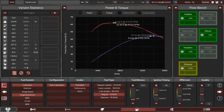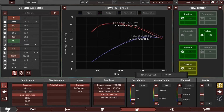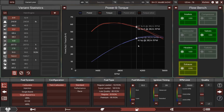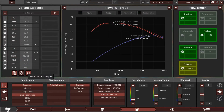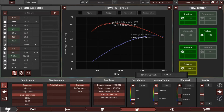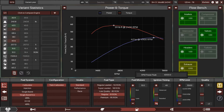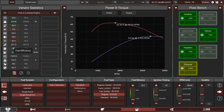too much of a hit. And it's got the low end band. That might actually be worth it considering keep it at the same horsepower, we're just making it more efficient. See what happens if we get a little bit more even. Yeah, but that's sacrificing more power. And if we go the other way, we advance the timing. Yeah, that's garbage. So we'll go with an 8:1 compression ratio. Start the timing slightly. Take that benefit to the fuel efficiency.